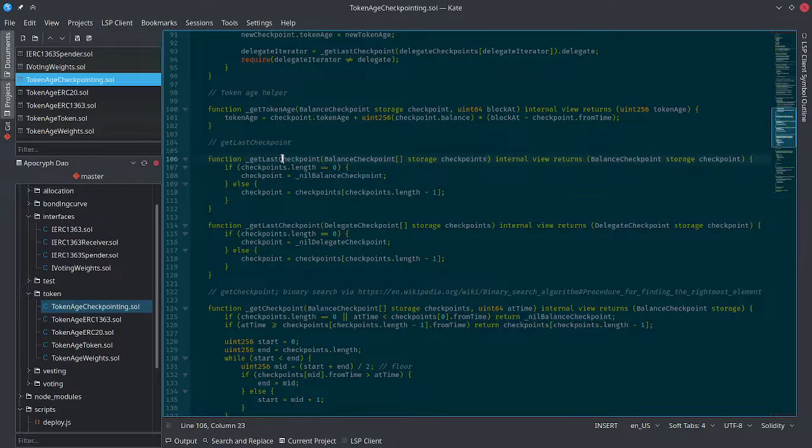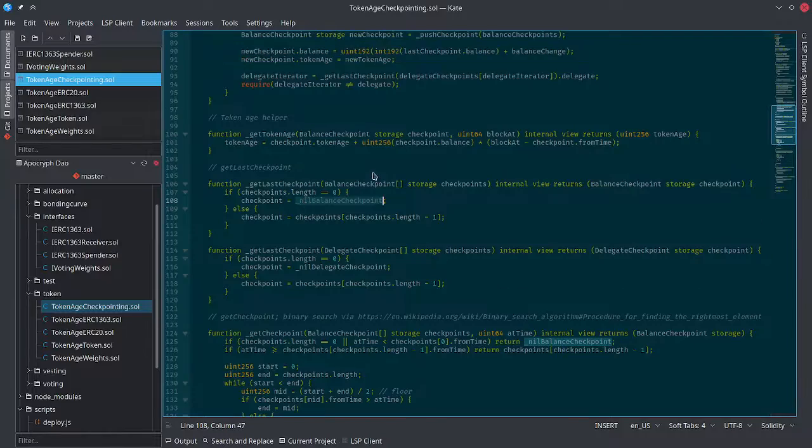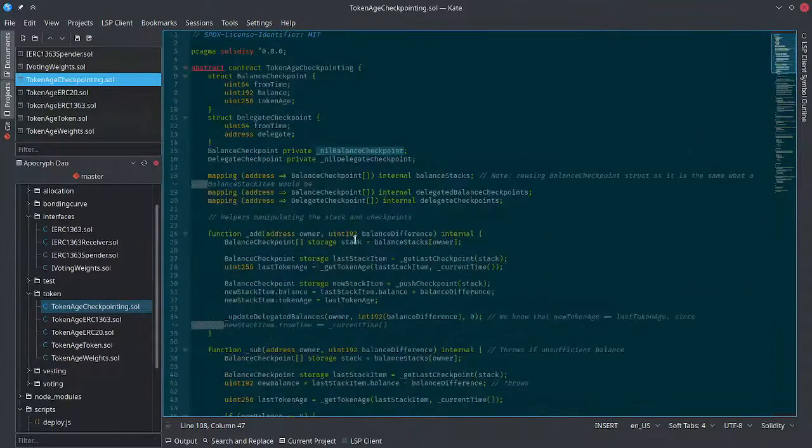And here the idea is that we return the checkpoint at the last index, or if there is no checkpoint in the stack, so if it's an empty stack or an empty list of checkpoints, we just return this new balance checkpoint. And actually, the new balance checkpoint is a special variable we keep around. We never write to it, and it just stays 0 the whole time.